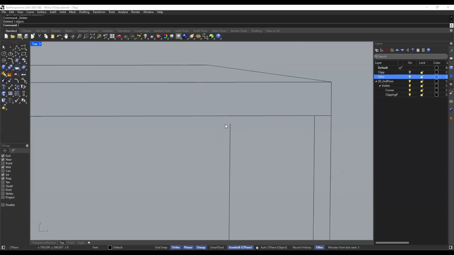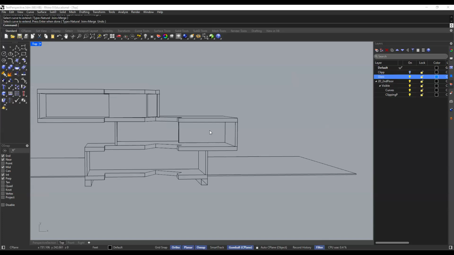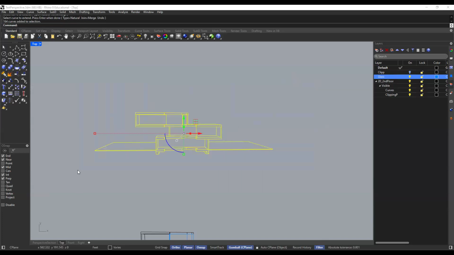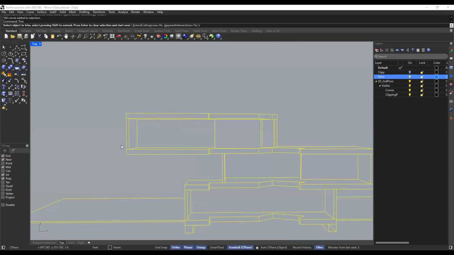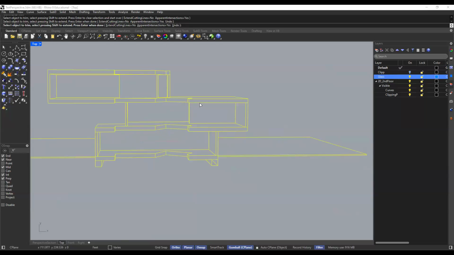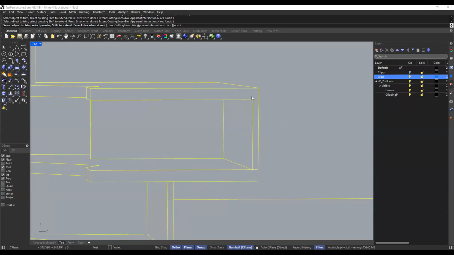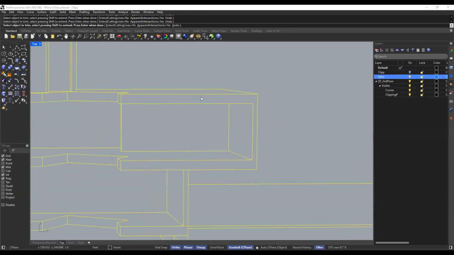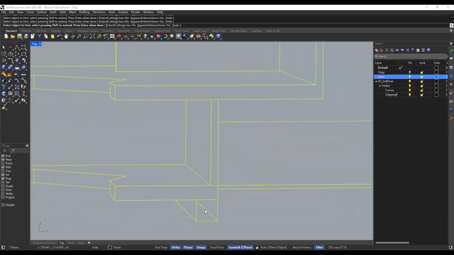Okay, so if you have things like this, we'll type extend, extend that line. Okay. I'm just going to select the whole thing and type in trim because I know I want to trim this. Okay. The areas that I'm going to poche, I'm going to clean up.